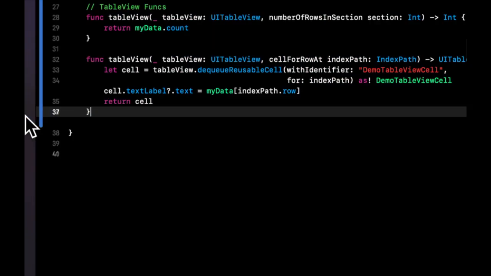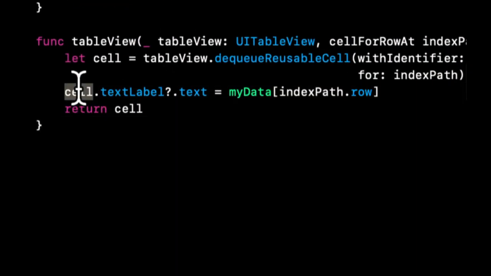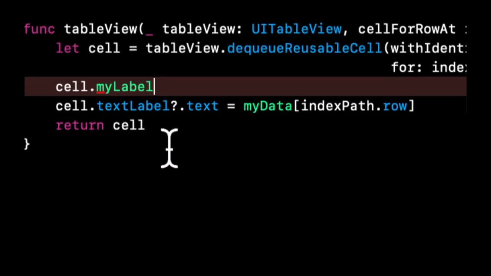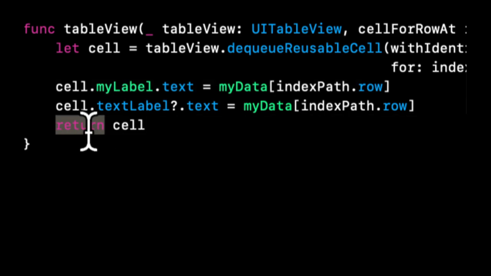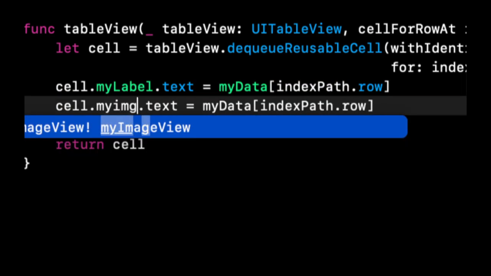What this allows us to do is give us access to the properties, aka the outlets, that we've created on this table view cell. So we're going to set the table view cell's myLabel property's text to myData, same thing as before. And for the sake of this video, I'll set the myImageView's background color.